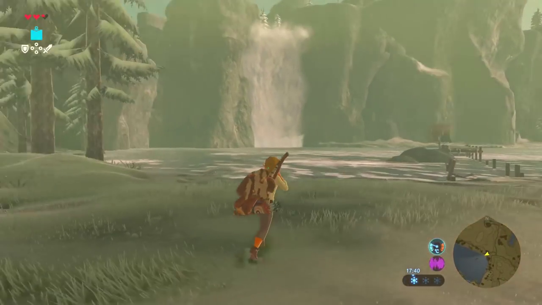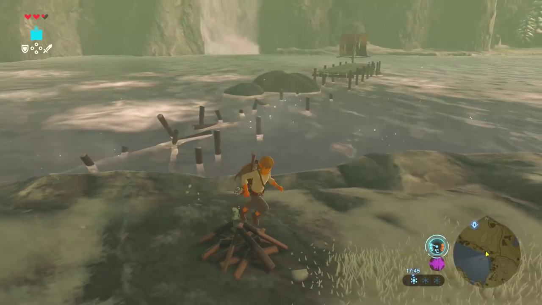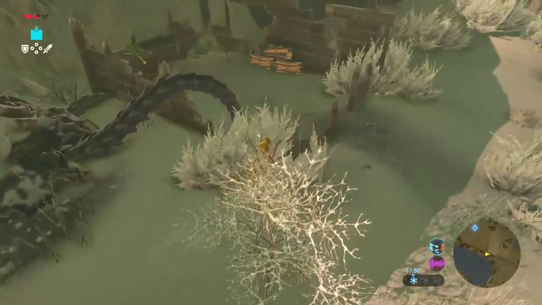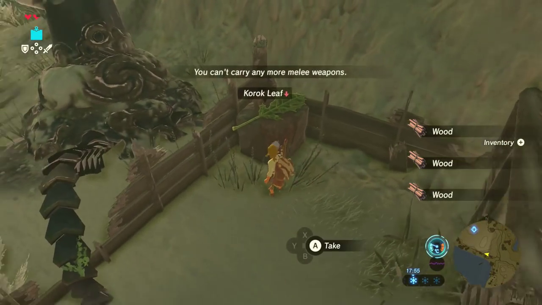Also, are there four shrines or three? I think I missed that bit. Do we need to pick up something to make that bridge? Like a metal bar with magnesis, perhaps? Box? I'm a bit chilly.